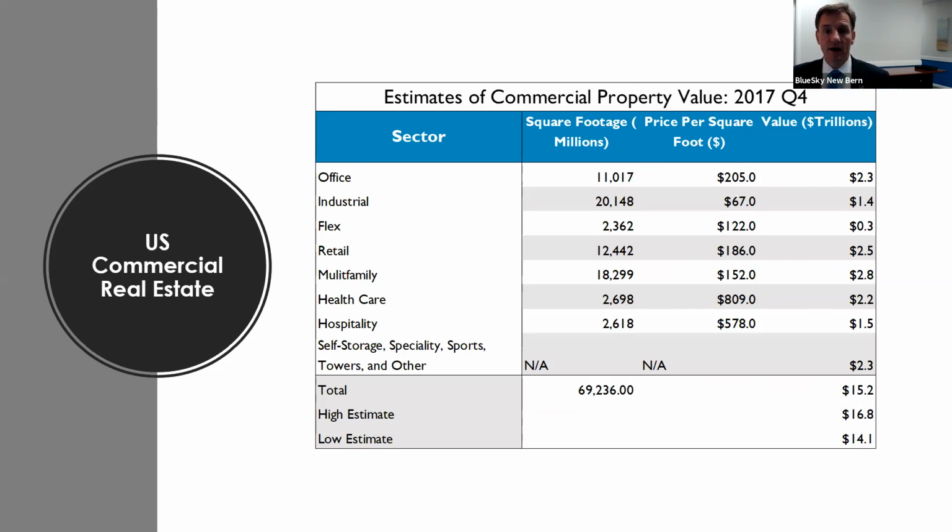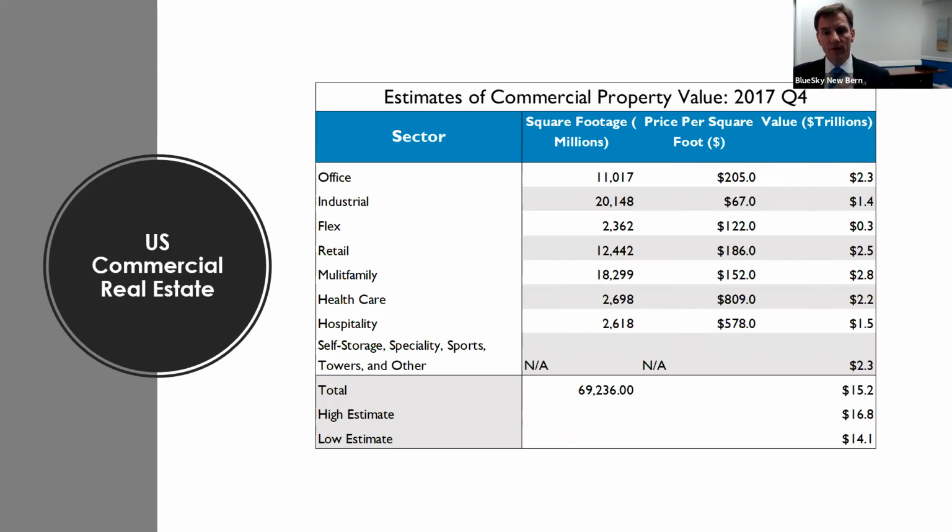A lot of real estate is held in private hands, and you have tax value, you have comparable value, you have all sorts of different ways to value real estate. And so it's kind of difficult to figure out exactly how much real estate is out there. This particular estimate puts it somewhere around $15 trillion.